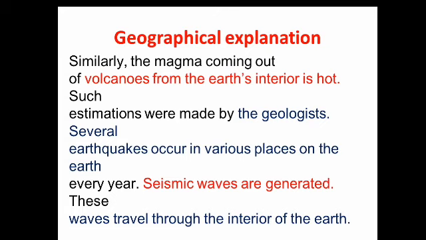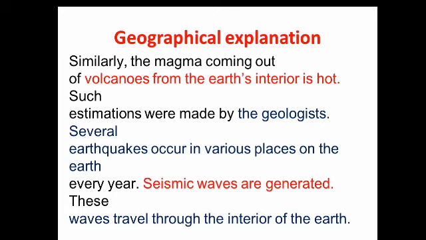Sometimes you have studied the Big Bang theory also. Matter coming out of volcanic eruptions consists of hot magma, gases, steam, etc. And when lava cools and solidifies, igneous rocks are formed. See, igneous rocks are formed. Earlier I had asked one question; here also you will get an answer.